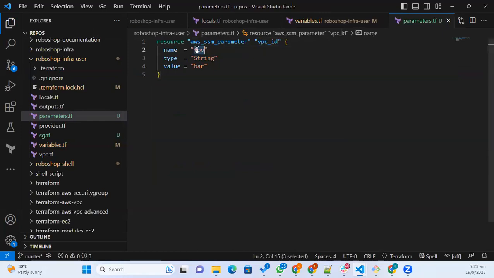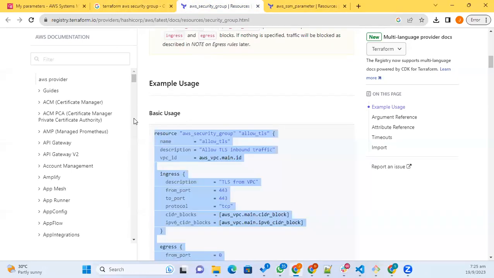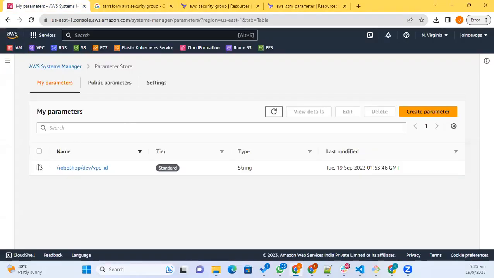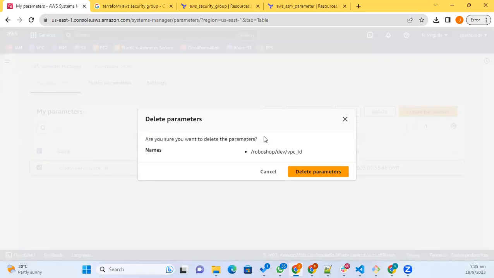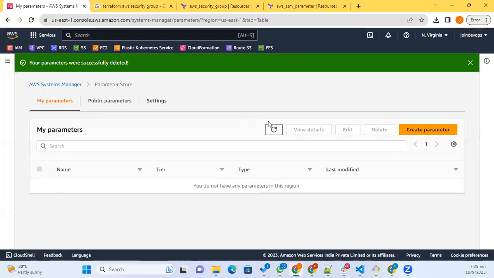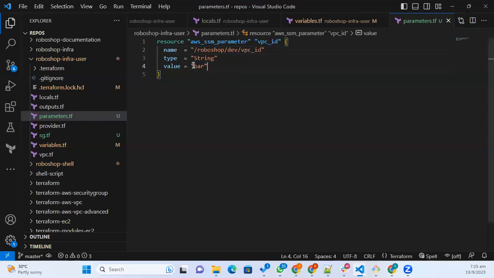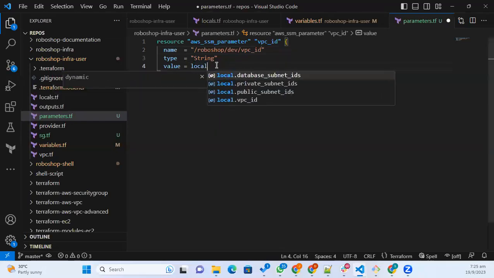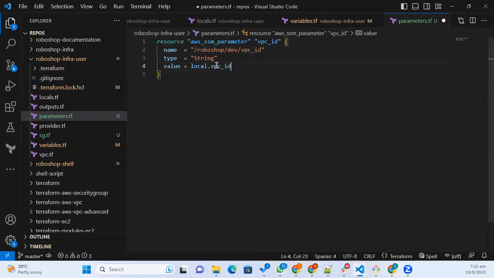So name equal to slash RoboShop slash dev slash VPC ID. This is the naming convention. It's not mandatory, but it is the best recommendation. Type is string, value is local.vpc ID.